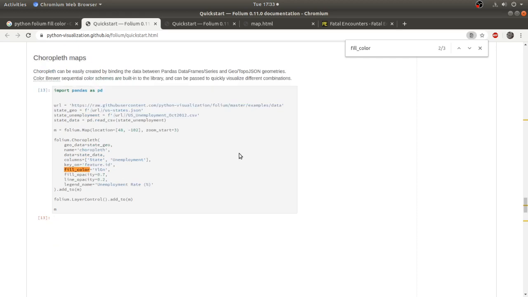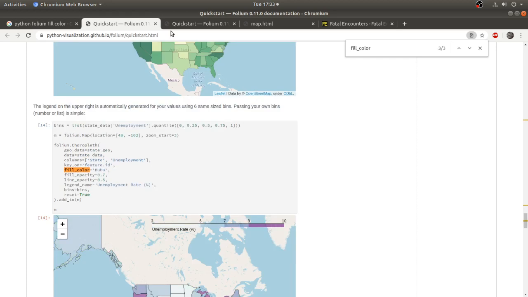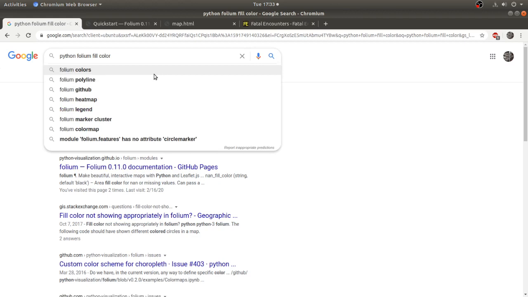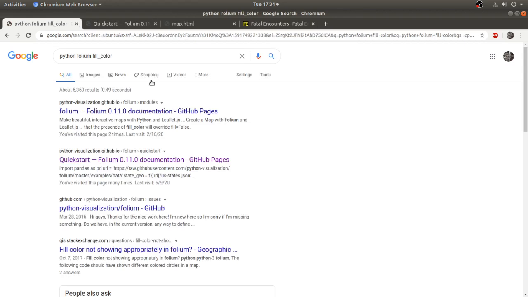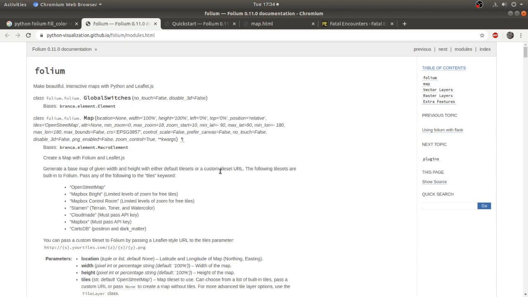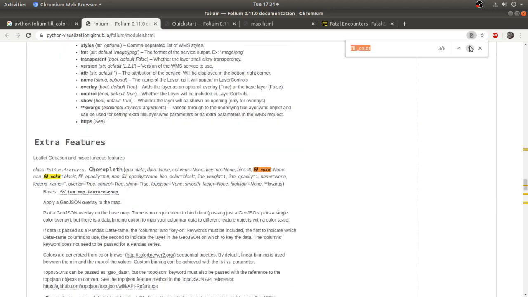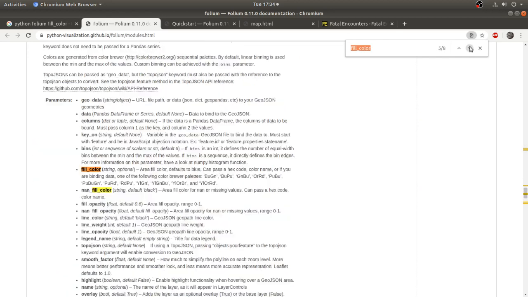Blue, purple, this specific thing. Yeah, I want to know what the possible fill colors are. This should not be a hard thing to find out, right? There should just be a list I can find somewhere. Fill color. Defaults to the value option of fill color. Yes, and where can I get a list of available fill colors?